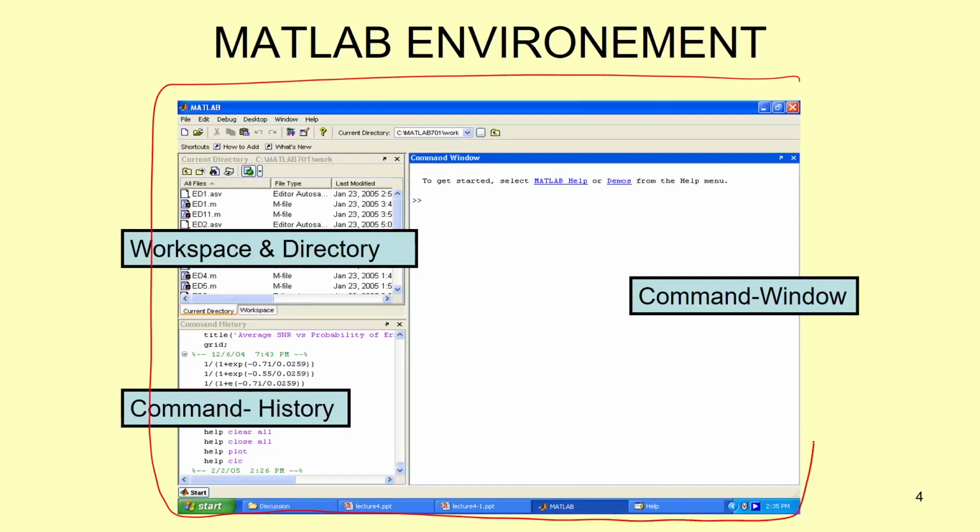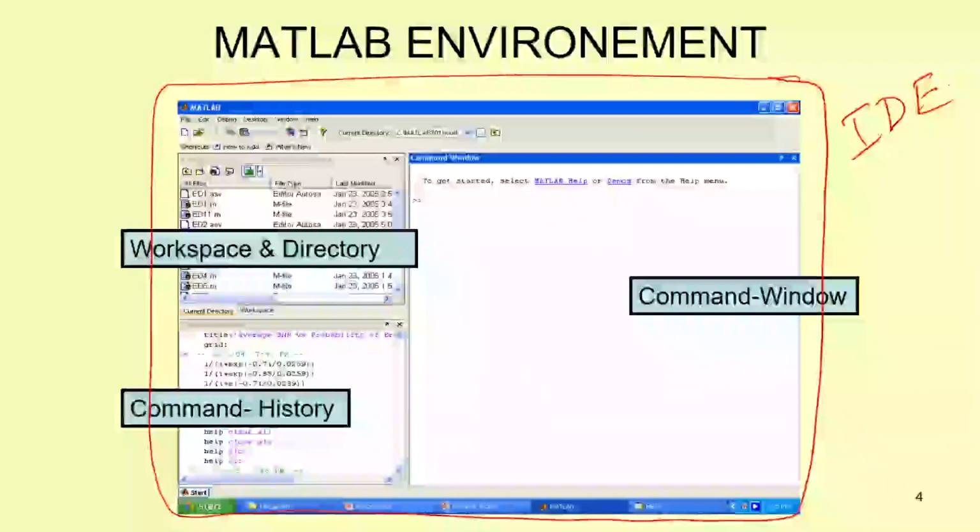First, you should know about the MATLAB environment. This is the screen that you can call the IDE, integrated development environment. Of course, this might be some older version of the MATLAB software. In many of the latest versions you may have this kind of screen available, and you might know the purpose of each and every window.